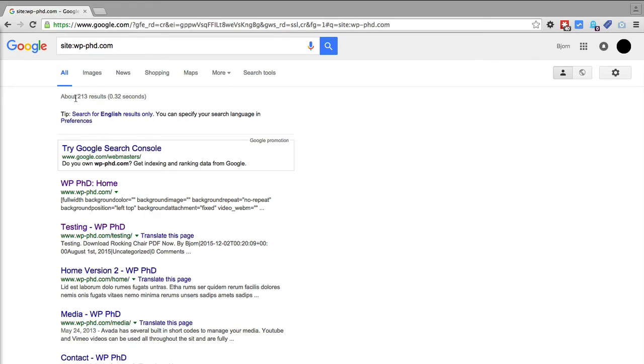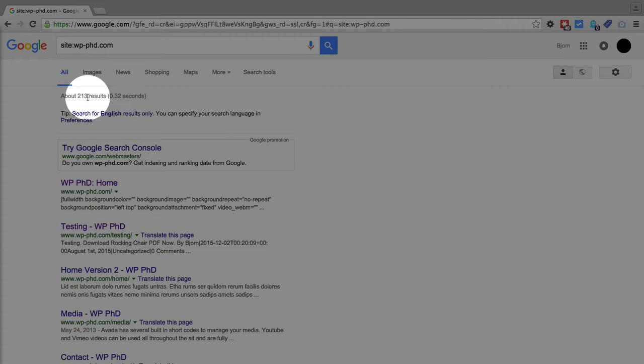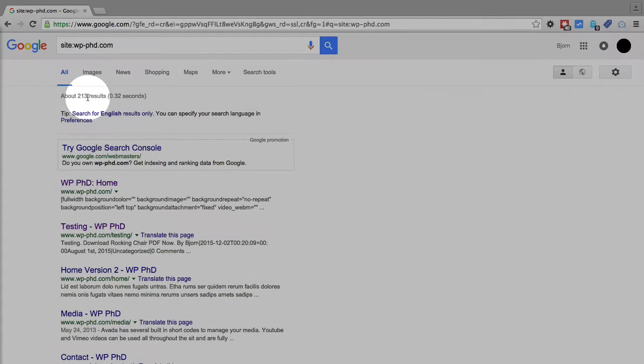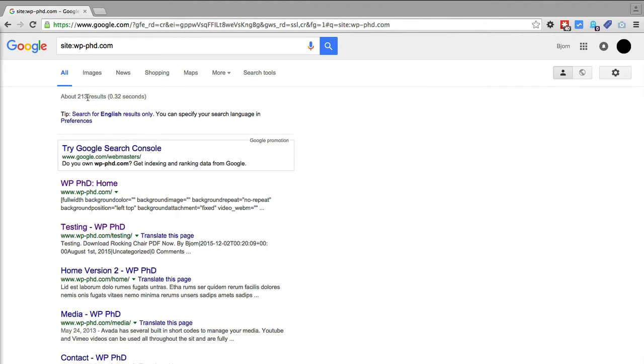And the flip side of the coin is if you know for a fact you've published 150 articles and the results numbers here are multiple thousands. At first thought, you might be like, oh, that's great, I've got thousands of pages in Google, but it's actually not great. Because if there's multiple thousands of pages, but you know for a fact you've only created 150, there's going to be a whole bunch of garbage pages or a whole bunch of duplicate content. It might be the same pages over and over again, which is bad for SEO. You can get a Google penalty from having too much duplicate content on your website.